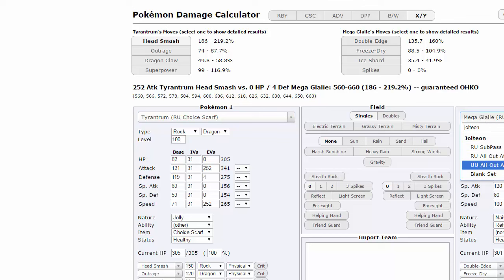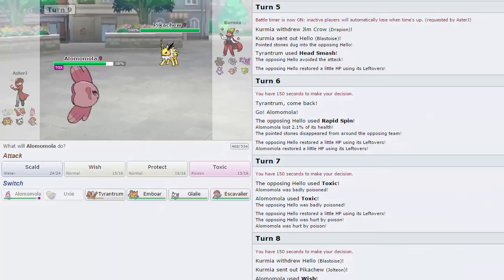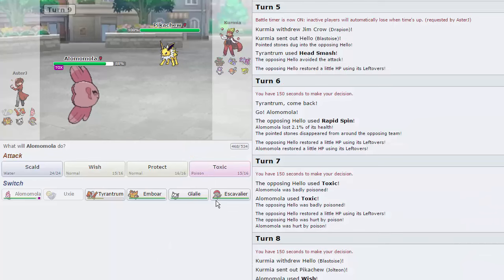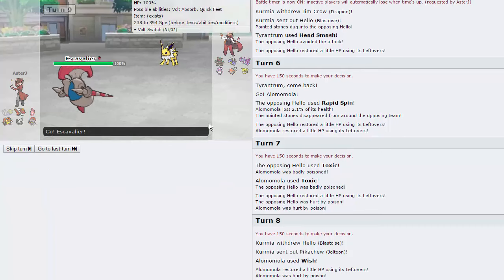Jolteon. Is he all out attacking? Not with a Life Orb, though. Okay, HP Ice does quite a bit. So, I think Thunderbolt might even knock me out, so I gotta be very careful about this. I think a Scavalier is my play.